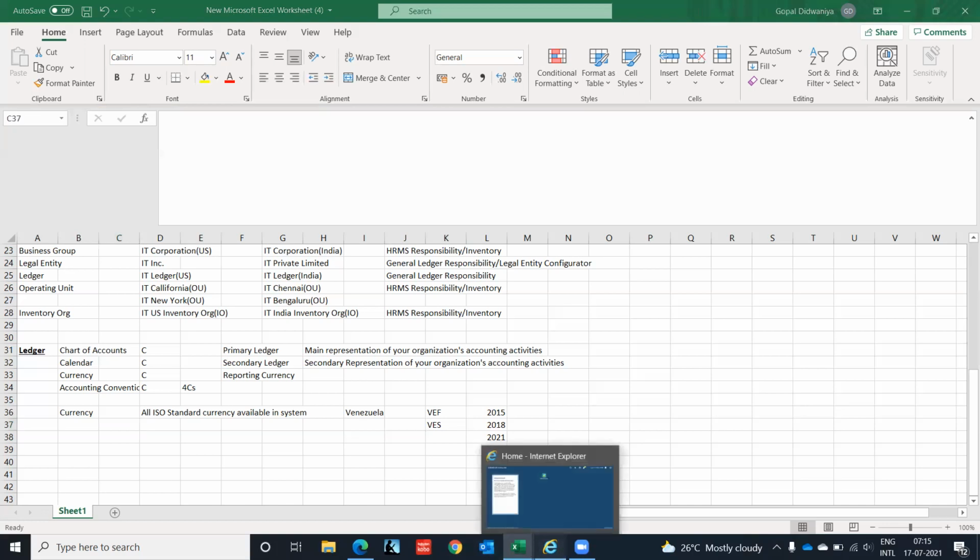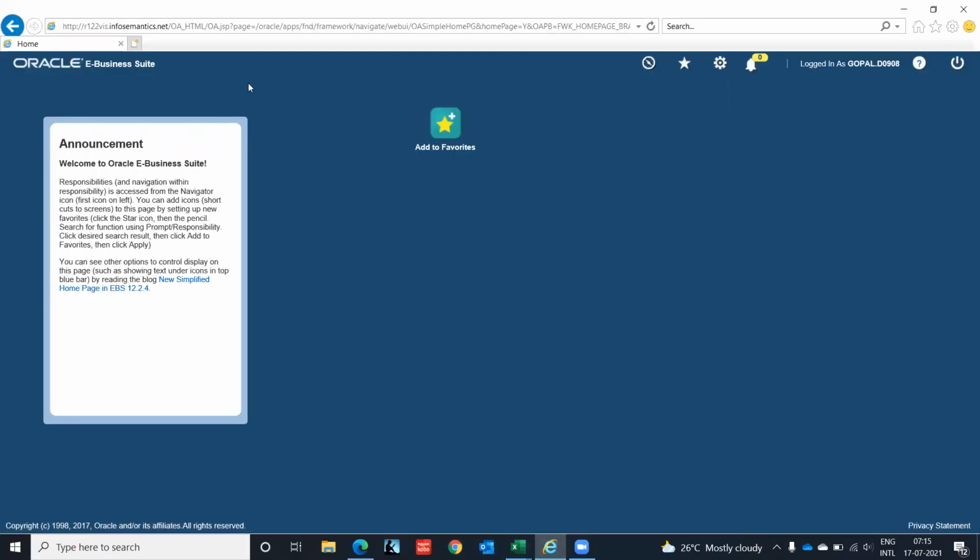So let's navigate on the system. Once you log in over here, as we are doing the accounting related setups, the very first setups will be done in the general ledger module. Once you start completing the setups in the general ledger module, you can start using the accounts payable and accounts receivable modules with some basic setups.